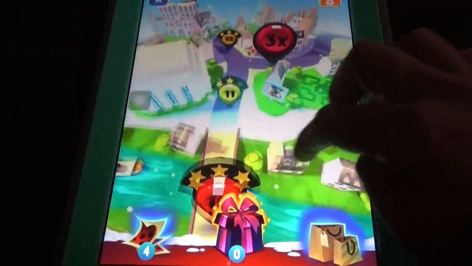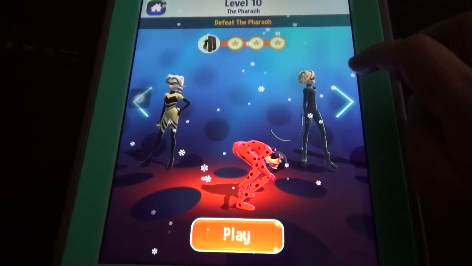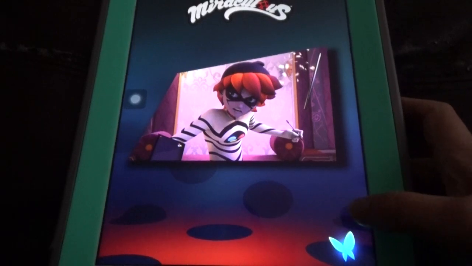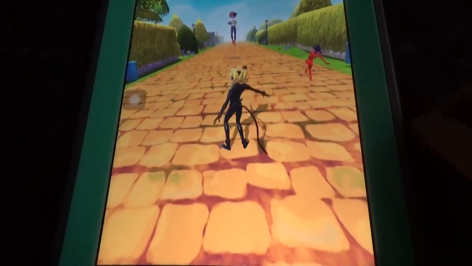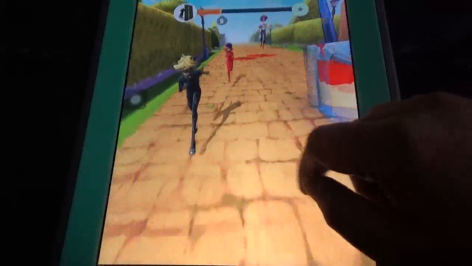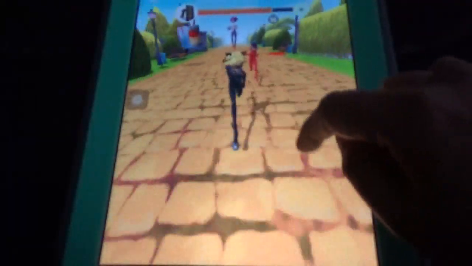So in the 10th level, the same villain will be there. Just take a look at defeat the Pharaoh. And then in the 15th level, we have the evil straightener. So let's play, like this, so many villains. So escape from him. So like this, we have to escape.